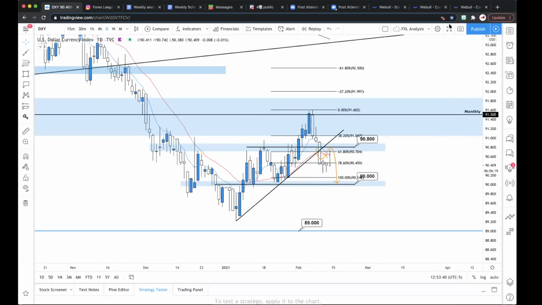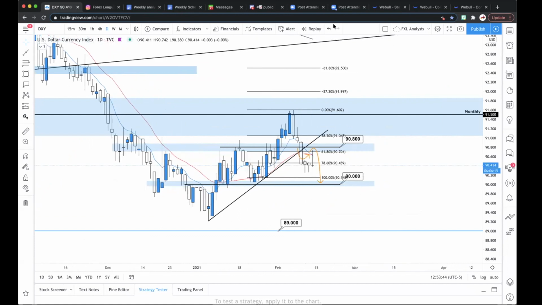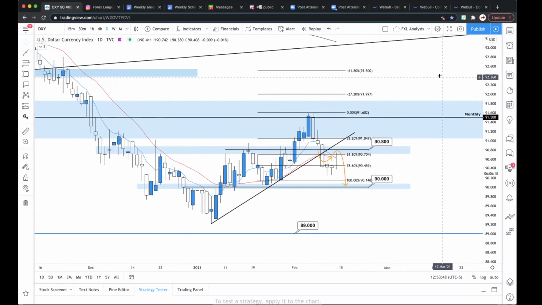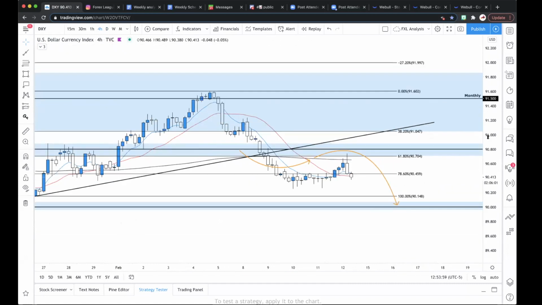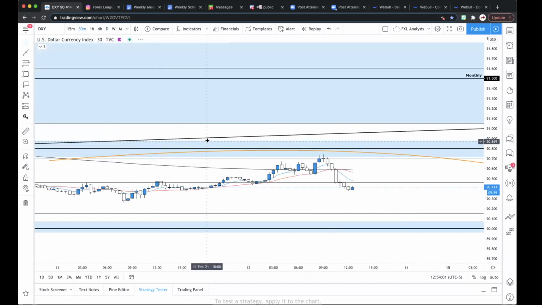So we're going to jump right into time correlation. It goes hand in hand, right? It's essentially just getting you guys in the mindset of understanding that what may be happening on the daily is correlated to something on the 1 hour that we need to be aware of, or what's happening on the 4 hour is correlated to something on the 30-minute that we need to be aware of, for entries and such.